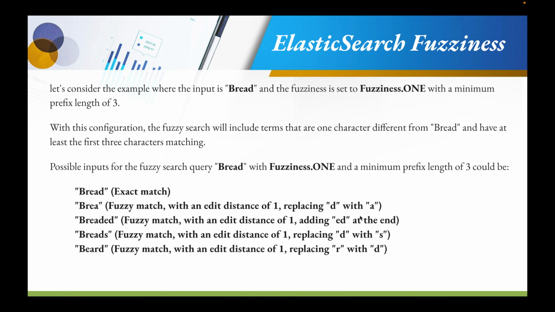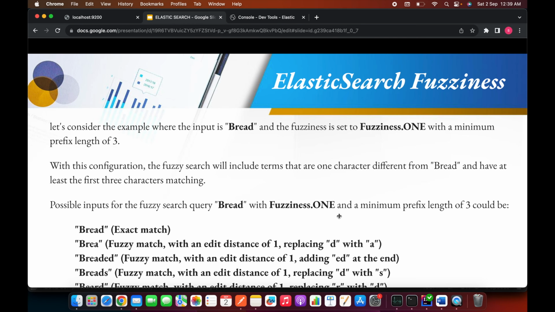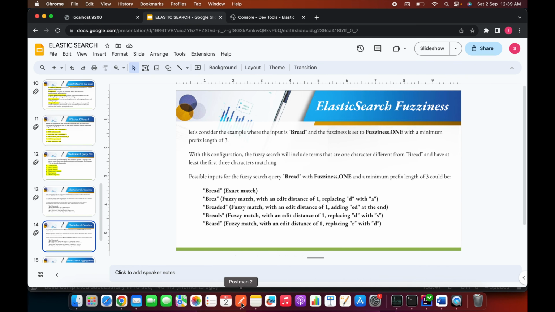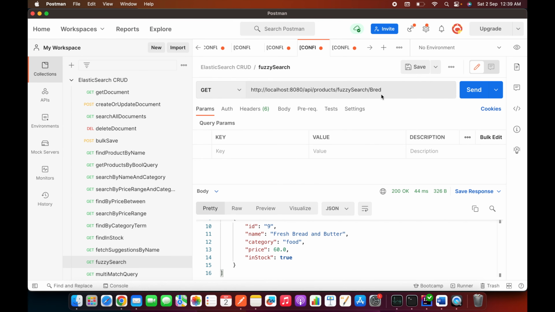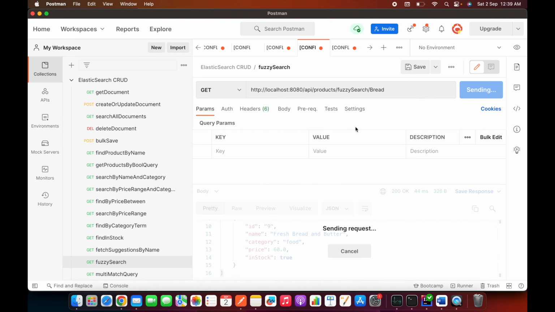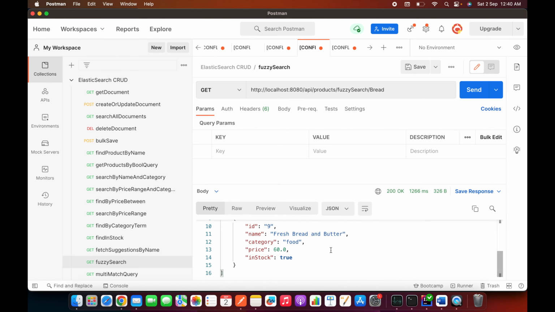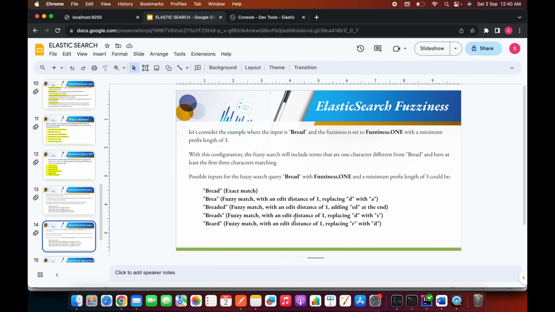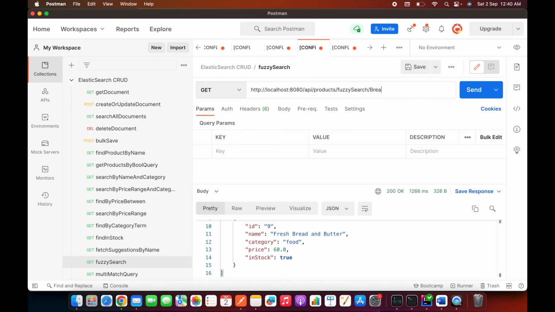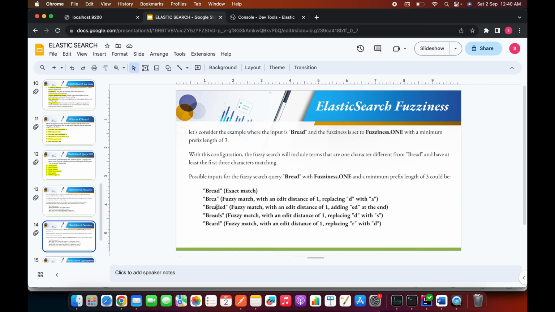Let's check all the combinations. First of all, the exact match. It's working fine. Let's remove D here. Okay, it's working fine. And breaded.